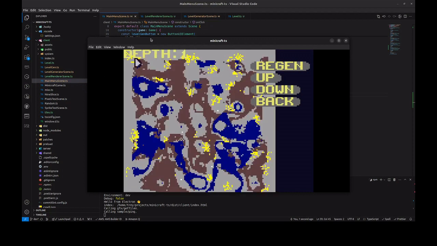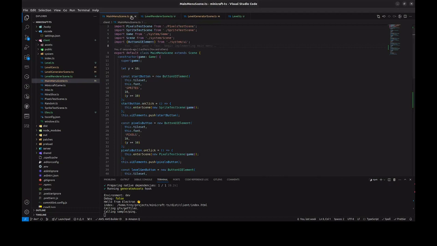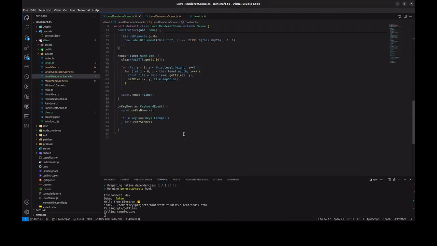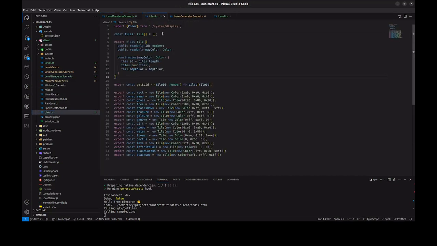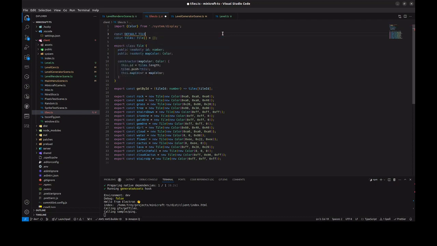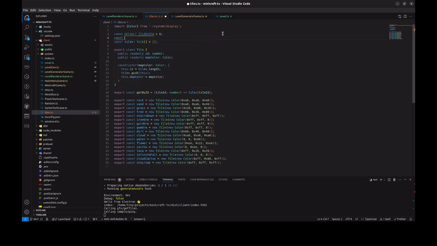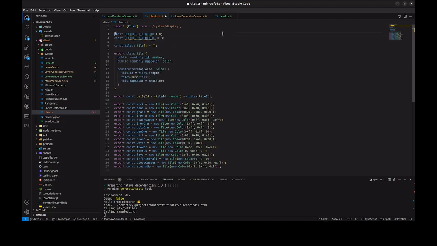All right, so the difference between the level generator and level renderer: in the level generator, each tile takes up 1 pixel. But in the level renderer, each tile takes up an 8x8 square of pixels. And we can actually, might start mocking that up right now. We're so close. Don't want to put default there.